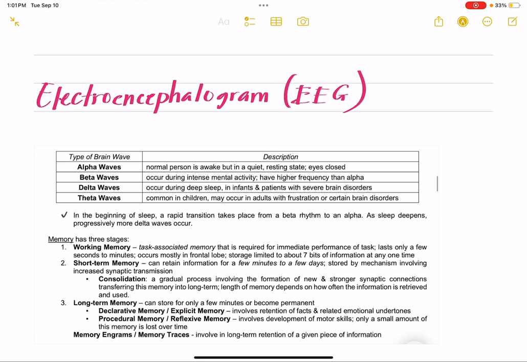the electroencephalogram or EEG. So, it is attached to the head. You can Google the picture if you want to see it. So, it is attached to the scalp of a person. Okay. So, electrodes are placed on a person's scalp to record brain activity, electrical activity. So, patterns can be detected as wave-like patterns known as brain waves.